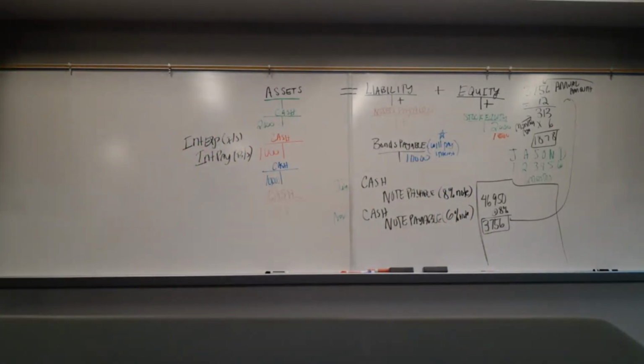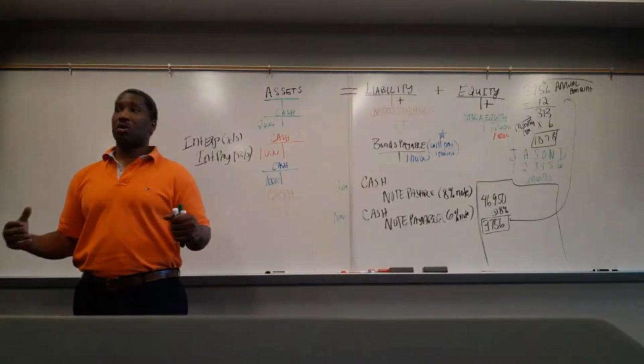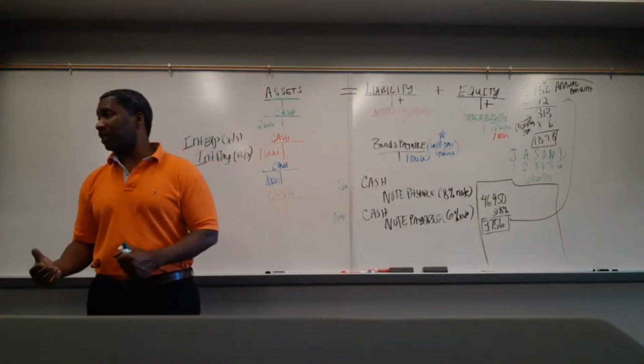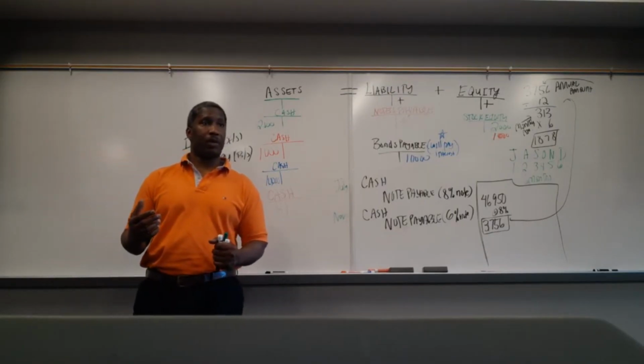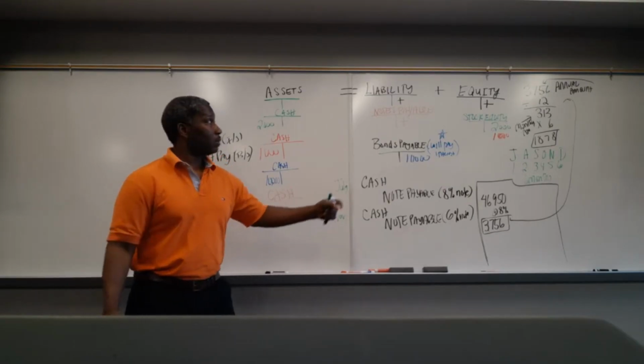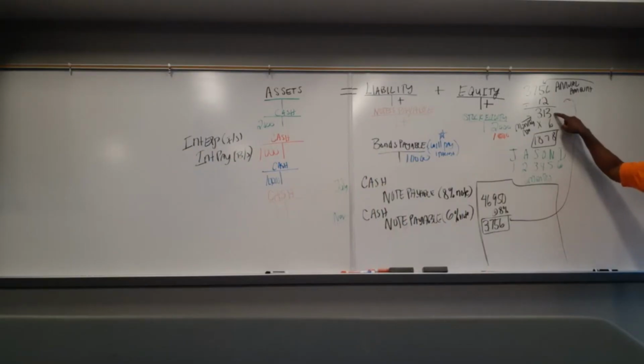But I also have another note as well. And that note is $50,000 at 6%, right? What number should I have for that next one? I'll let you try that one, Wayne. If I have a $50,000 note with a 6% interest, that 6% is for the entire year, right? So go ahead and compute that part. 6% times 50,000 is going to give you some number, right? Then divide the number by 12. Just take that number, divide it by 12, and you have it for your month.